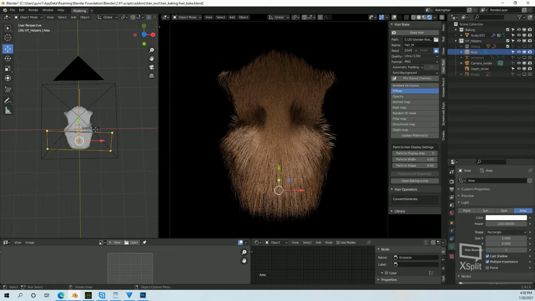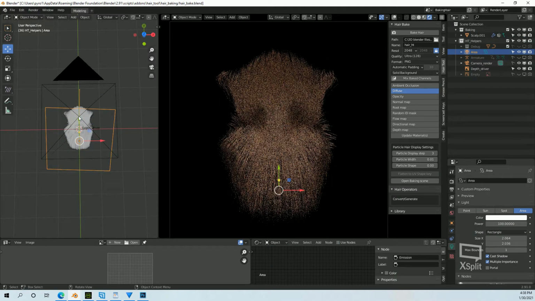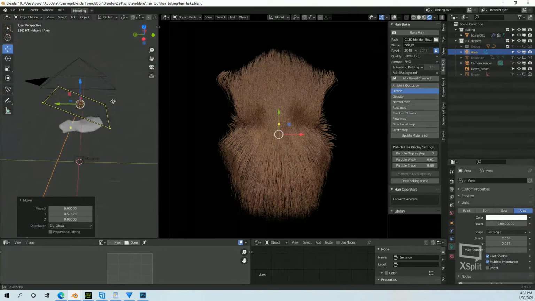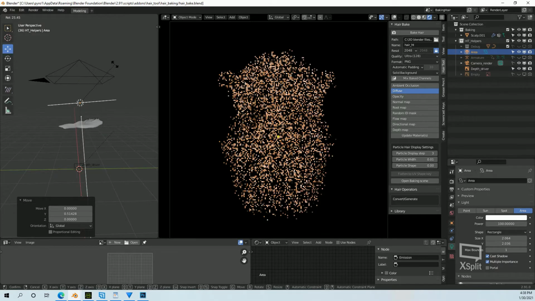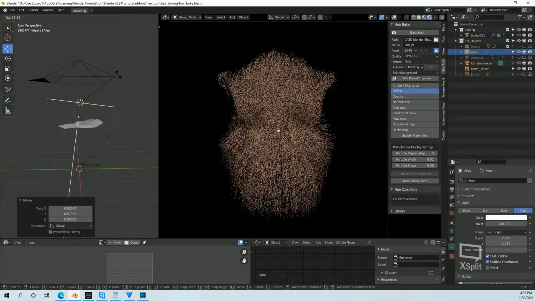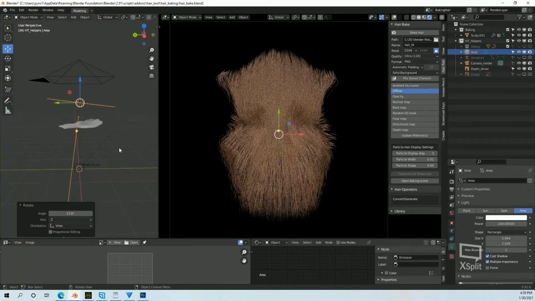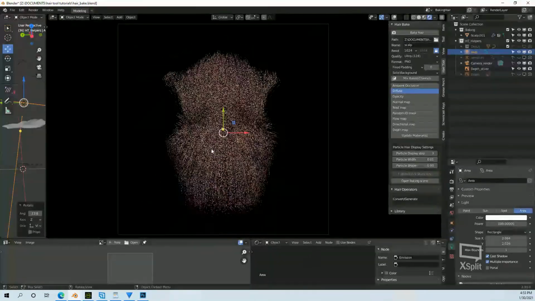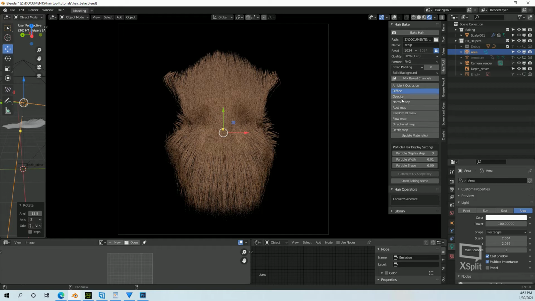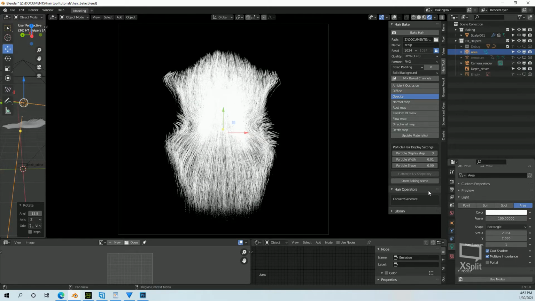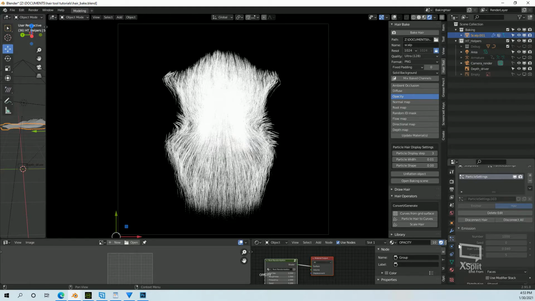Now I'm going to adjust the area light. I'm going to scale it so that it covers my whole scalp mesh, and I'm also going to rotate it a bit. I like to make sure the opacity is to my liking. It looks like it's a little bit too transparent, so I'm going to thicken it up a little bit by adding some additional children.